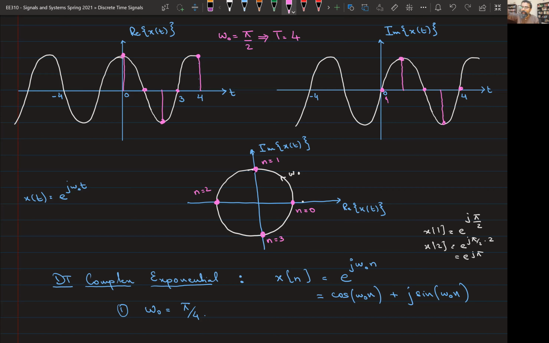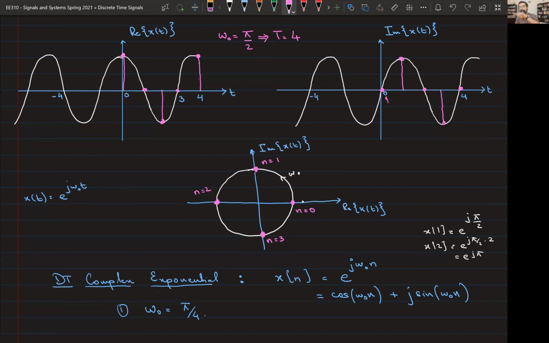So you're actually moving around in a circle, except that you're not completely looking at the circle, you're sampling it. So you wait a while, and by that time, the continuous time circle has traversed 90 degrees, and that's where you sample it. So that's n equals 1. And then you close your eyes again and wait for another time period of 1 second, and by that time it has moved on to n equals 2, which is an angle of 180 degrees, and so on and so forth.